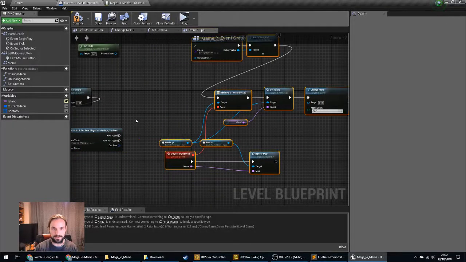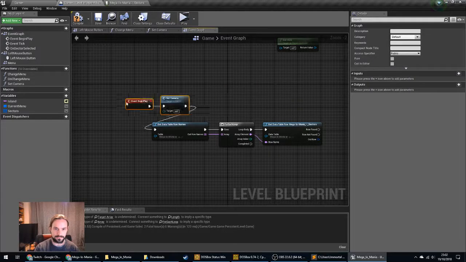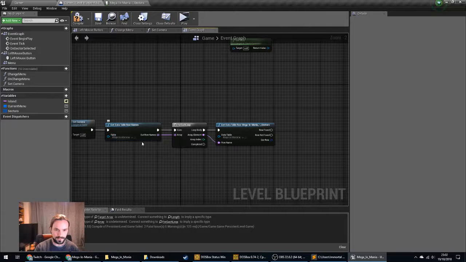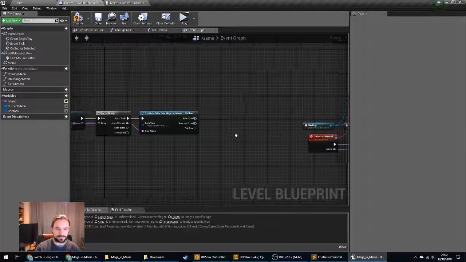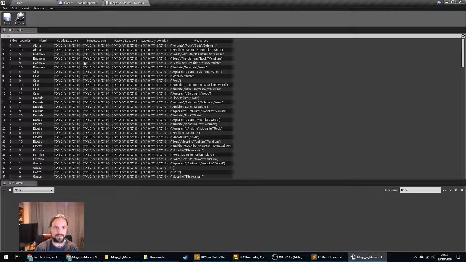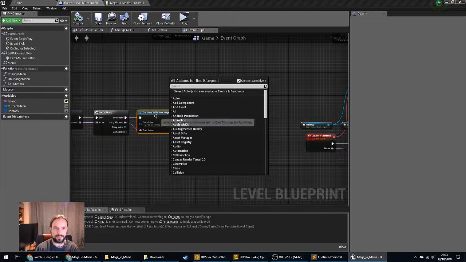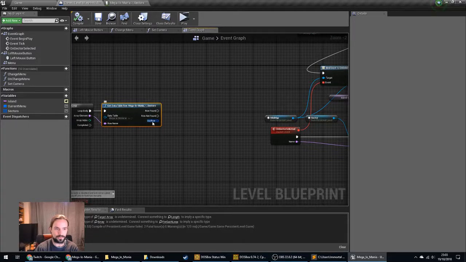Let's just move that over a bit more. So for each of the row names here, and the row name in this context is literally just going to be this incremental value, so that's no use to us aside from getting that sector row object.